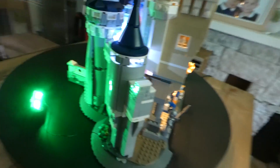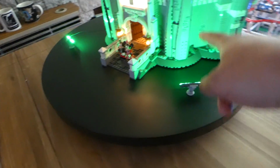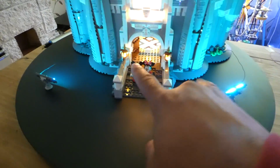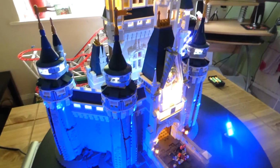It's just spin around here. Obviously, all the towers are all lit up. You've got these spotlights as well, which obviously illuminate the castle. You've got these lanterns here, which light up. But yeah, overall, beautiful it looks, with Tinkerbell at the top there.